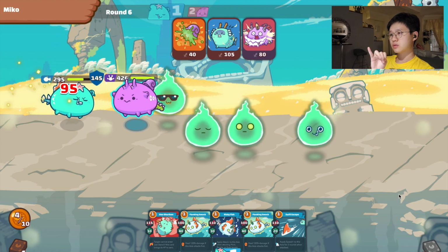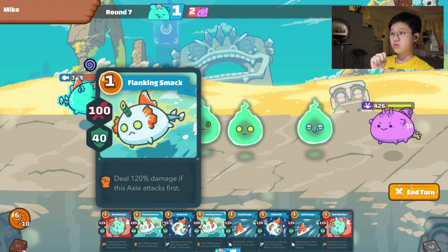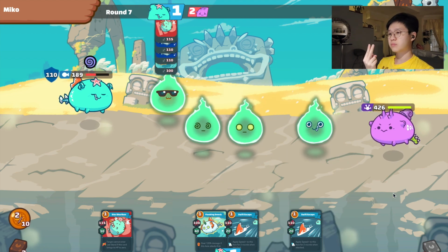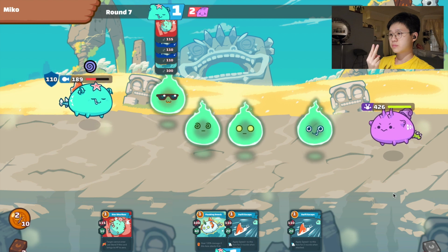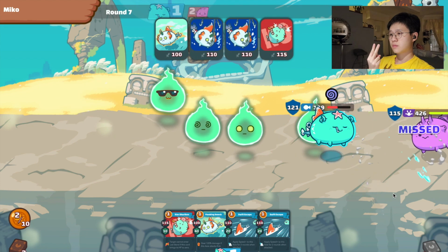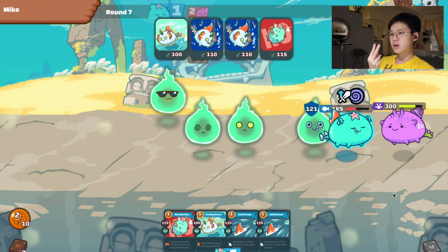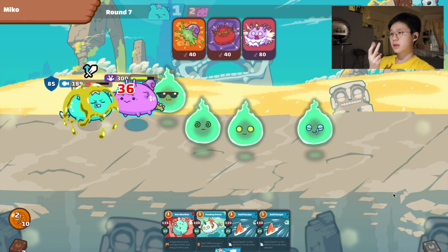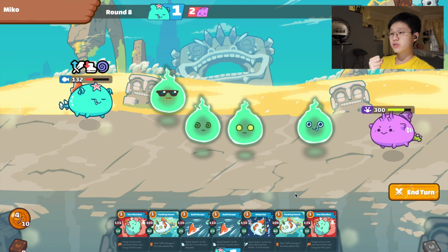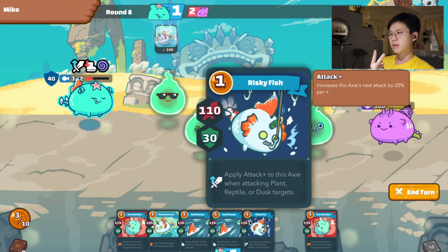One energy, 2 energy, and 3 energy. Now my opponent has 2 energy for this round 7. 2 energy. Meanwhile, I'm stunned behind. Okay, I didn't hit that because of the stun. 1 risky fish, another risky fish, 1 shoal star. Oh, my opponent, that's a 1 energy, 0 cost, and then last charm is 1 more energy. So my opponent is ending with 0 and starting with 2 in the round 8. Wow, that's a lot of debuffs on me.